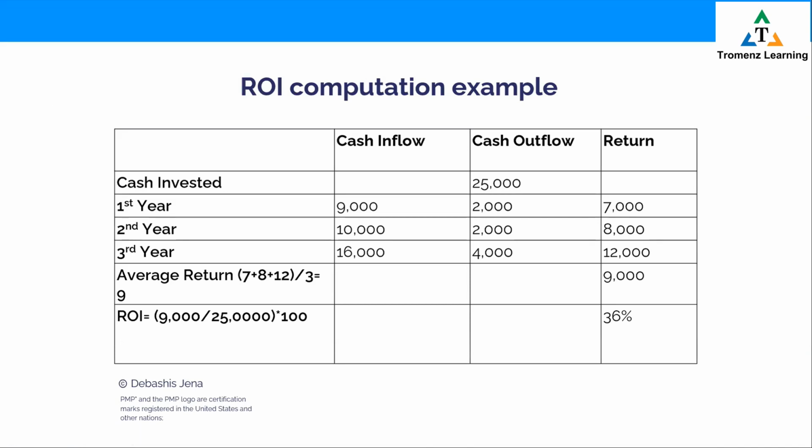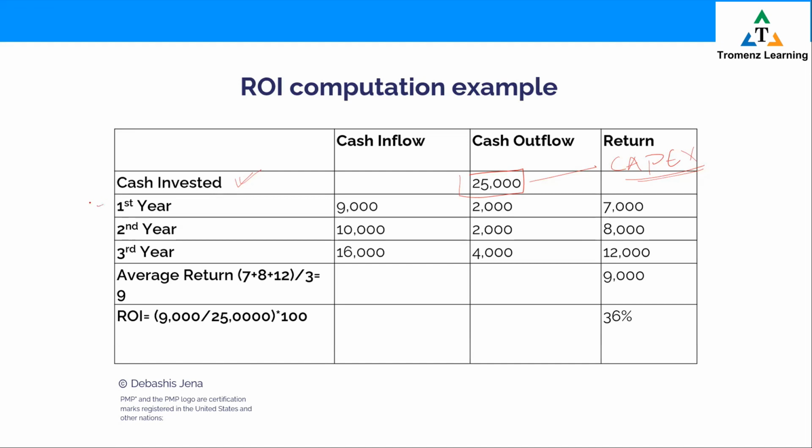Let's take a simple example to compute ROI. Say I have some proposed initiative and here's the data given. This initiative or this project, whatever you call it, has an initial investment of 25,000. This is the day one investment. We call it CapEx. You understand CapEx? Capital expenditure. Capital expenditure is the bulk of expense that happens at the beginning of the project. So that capital expense is for this project, 25,000.